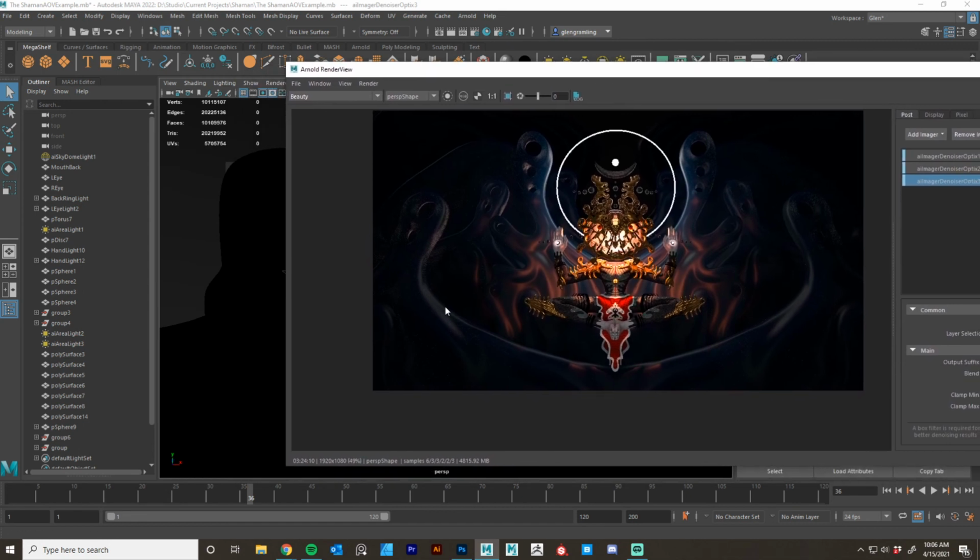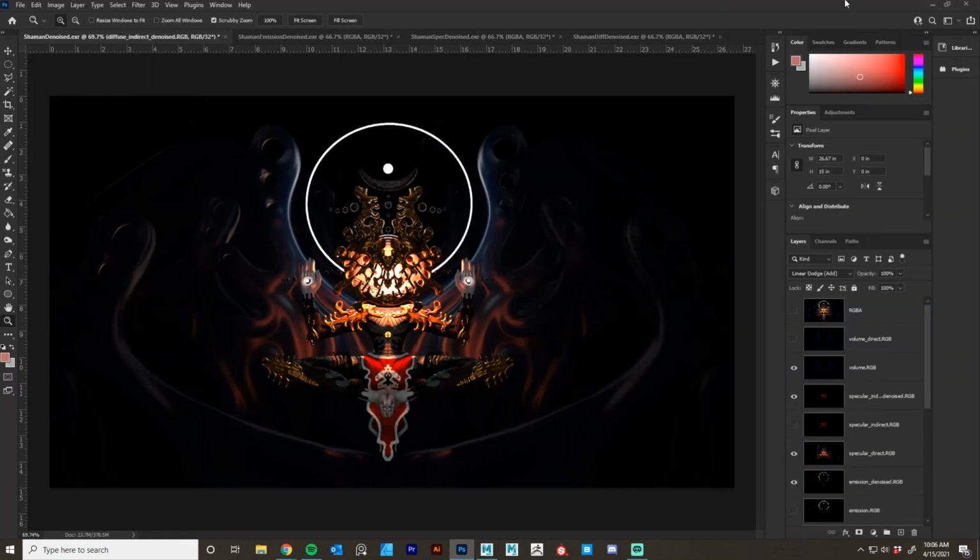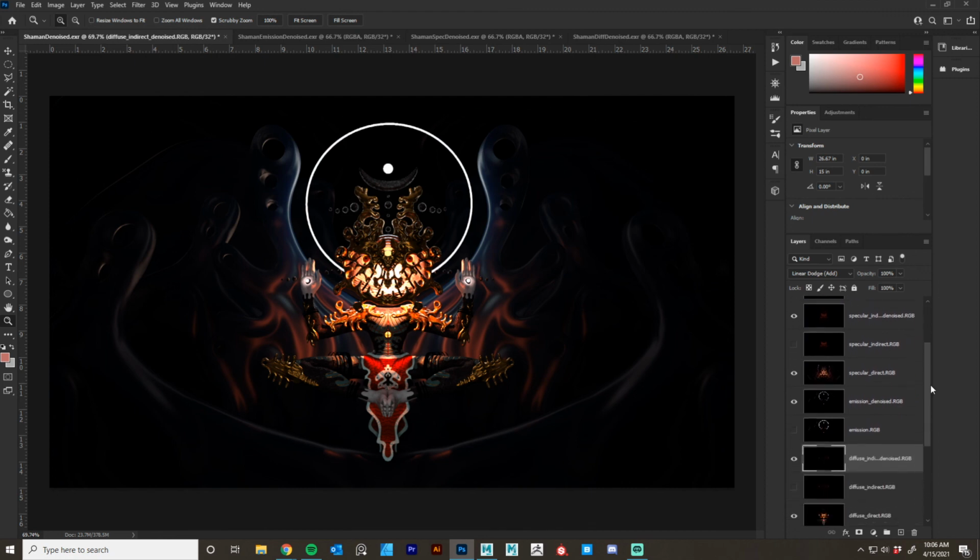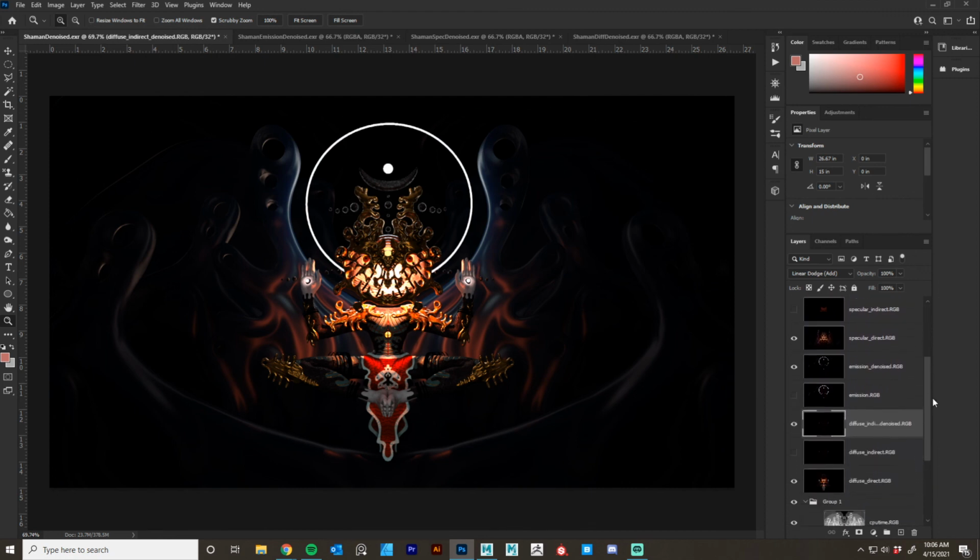So yeah, this one's quite a bit brighter than what we're looking at in Photoshop. But that's just differences in software. We can definitely brighten these up if we want. But this should be the point you're at now. You have everything combined. You can start tweaking some of your layers.